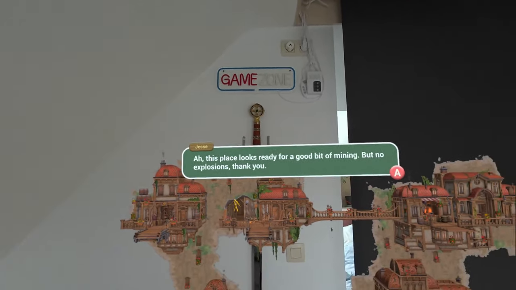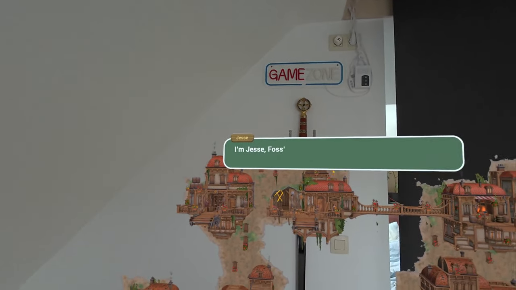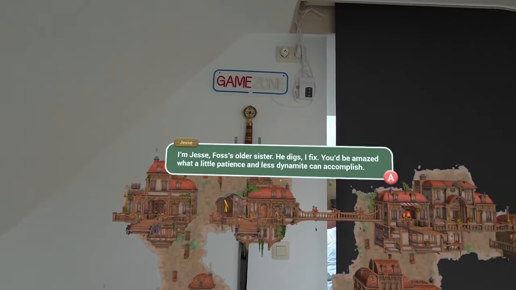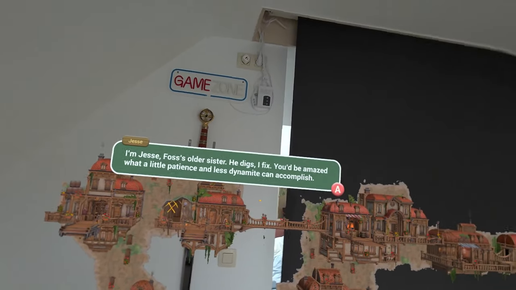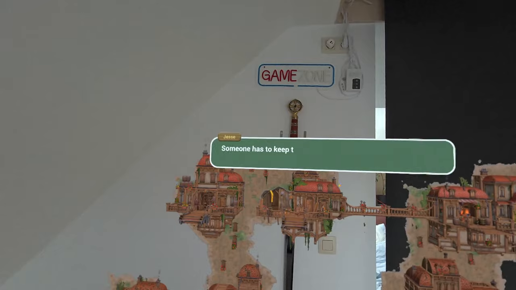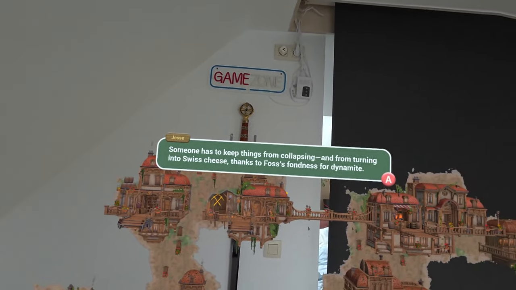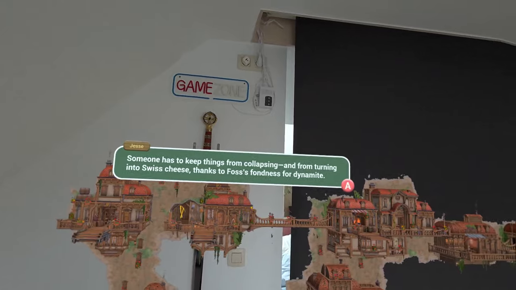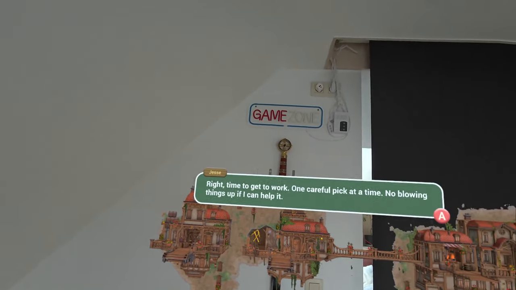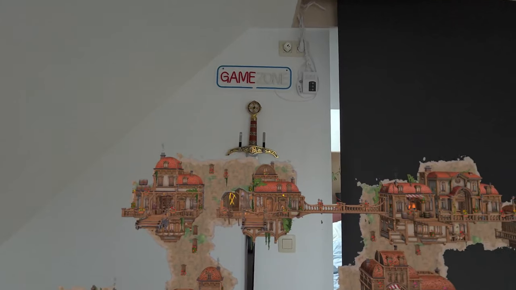Jesse. Ah, this place looks ready for a good bit of mining, but no explosions, thank you. I'm Jesse, Foss's older sister. He digs, I fix. You'd be amazed with what little patience and less dynamite can accomplish. Someone has to keep things from collapsing and from turning into Swiss cheese, thanks to Foss's fondness of dynamite. Right, time to get to work, one careful pick at a time. No blowing things up if I can help it.